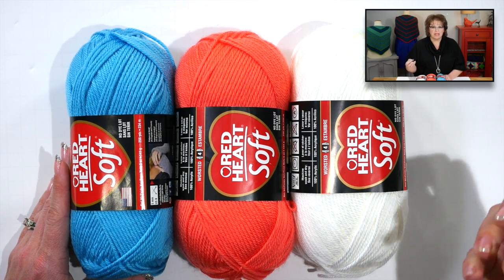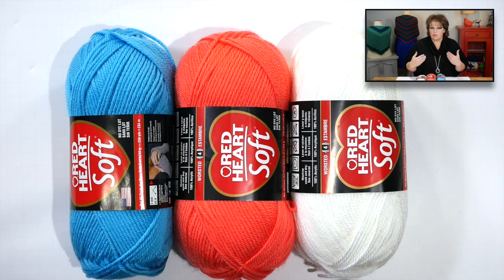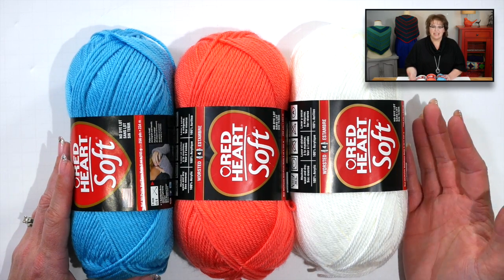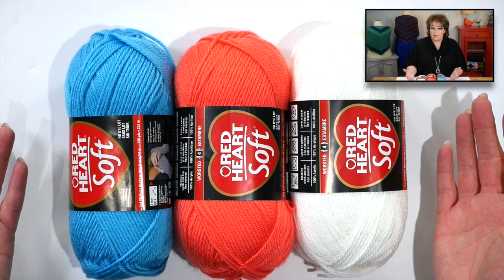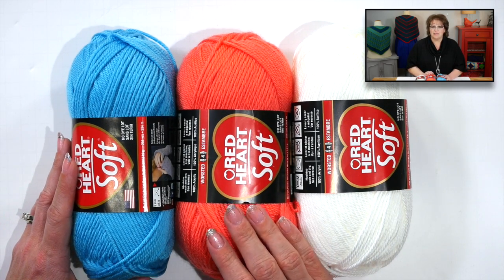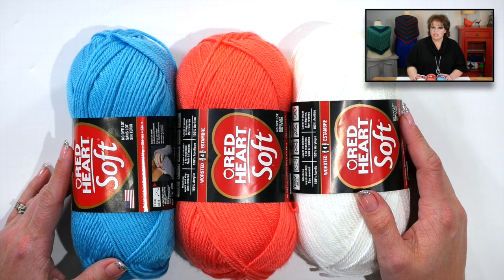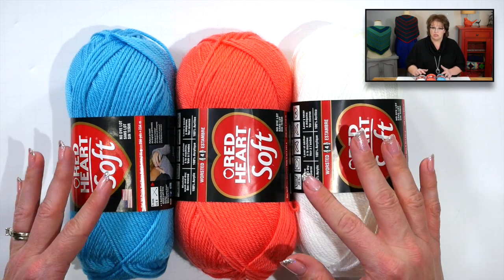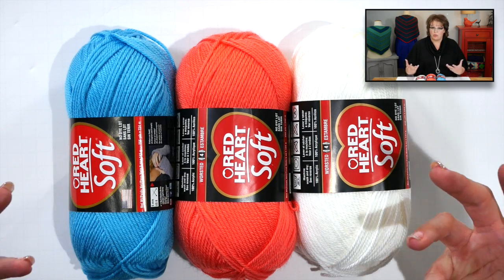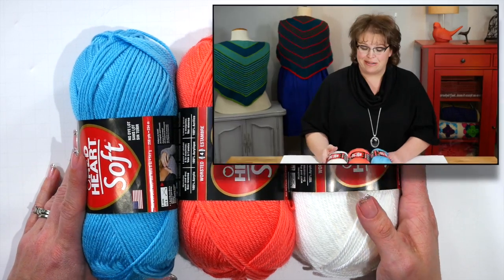Now the color B should really be your pop color. It's the one that's really going to stand out on your shawl. And so for me, that makes me think of color A and color C as sort of like the background colors. Even though they are very predominant throughout the entire shawl, it's something about that color B that's really going to add that pop, there's no other better word for it, to your shawl. So make sure when you're choosing colors, you are thinking about that. I feel like these colors are really nice and bright, and I think they'll be fun to wear spring, summer, or fall. I think it'll be the perfect little combination.